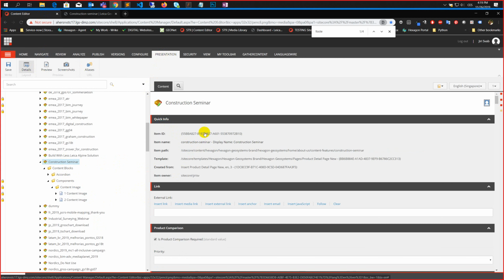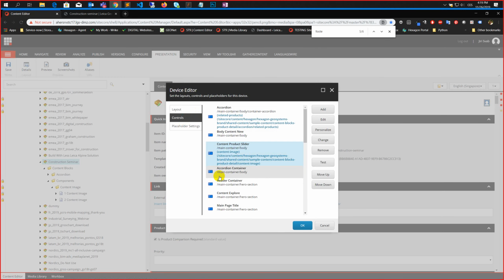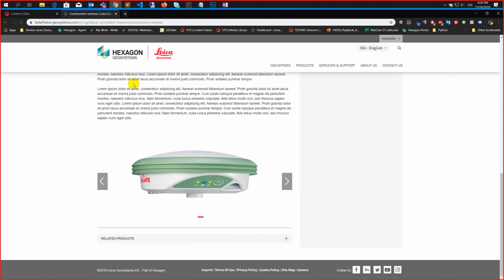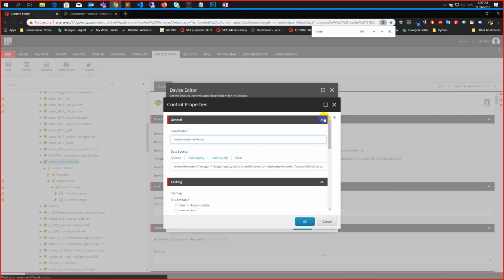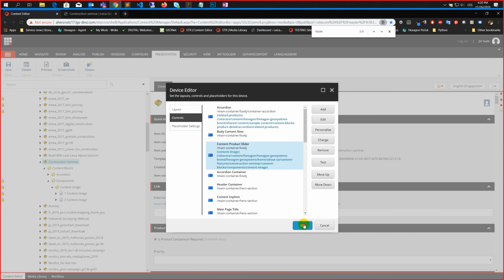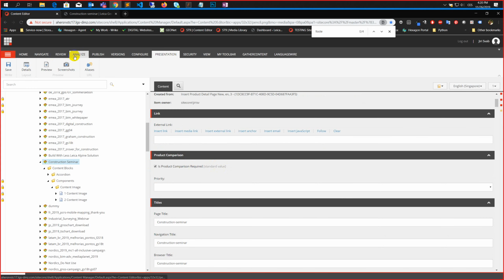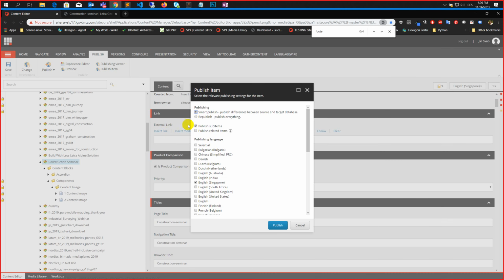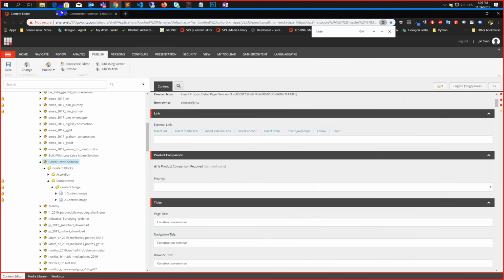So going to presentation details, final layout, and click edit here and controls, and I see here is the content product slider, which currently is displaying those images, linking to some shared content. Not like that, I already created my own, so I'm just placing my content image folder here, that's the one I created. Okay, I click okay, and test it by publishing the changes, so I go to publish item. Don't forget to publish sub items because I also created these sub items underneath. I click publish and click close.